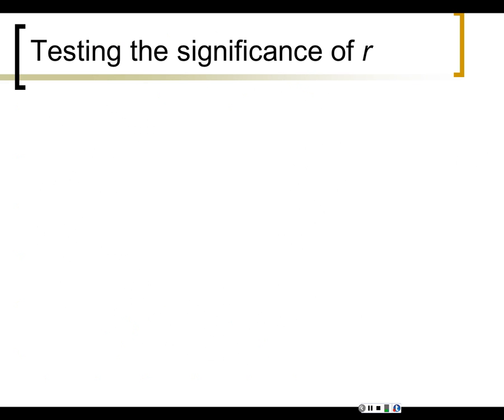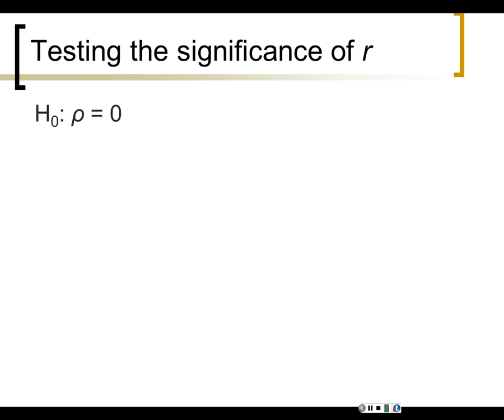So this is always the situation that we're in when testing the significance of R. And remember, testing the significance of R is the same as testing the significance of B. So if you've done a hypothesis test and you have a p-value for R, then you have the p-value that mostly matters for most of regression and correlation. That's almost all we really care about. For simple regression and correlation, we just test R or B, either one, because the outcome will be the same.